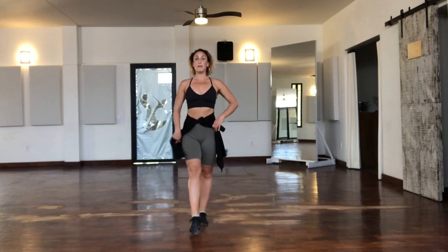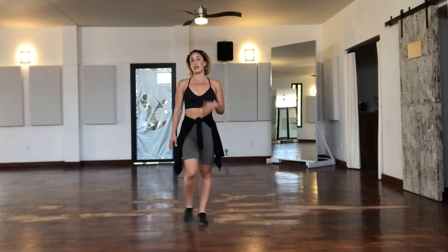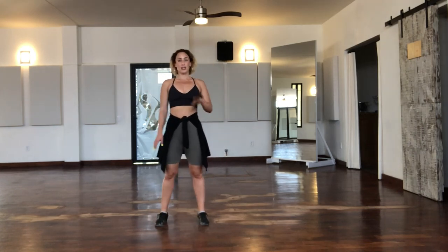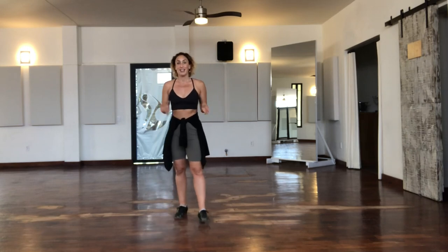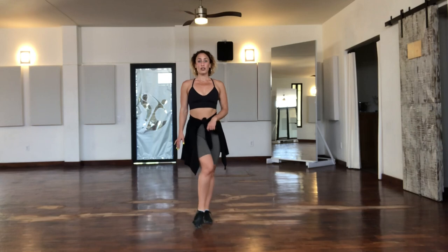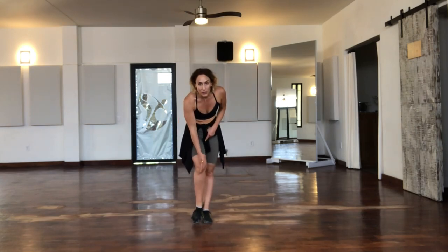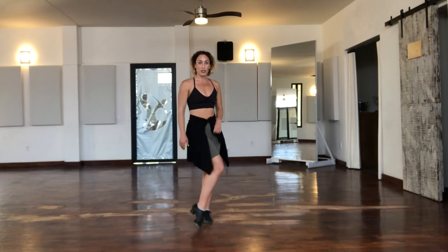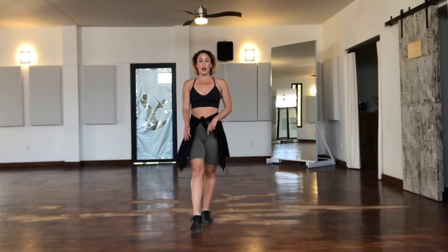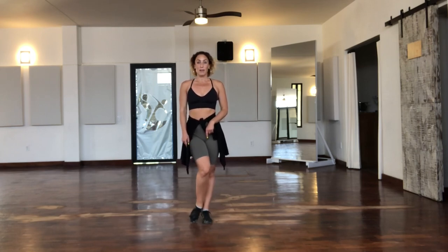And here, when I bend my knee and bring my feet together, which is one of the most common transitions that exists in all types of Latin dancing, what I want to do is think about maintaining this knee direction straight forward. So I don't want to turn my knee away from the front. But as I do that, I'm trying to gather my ankles.